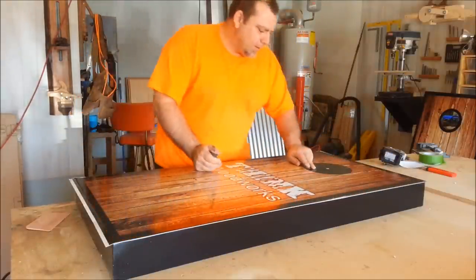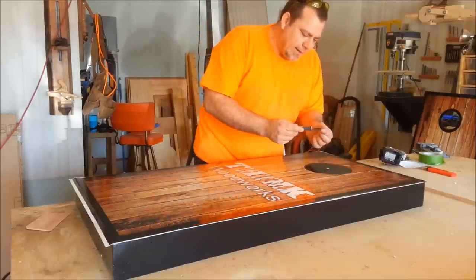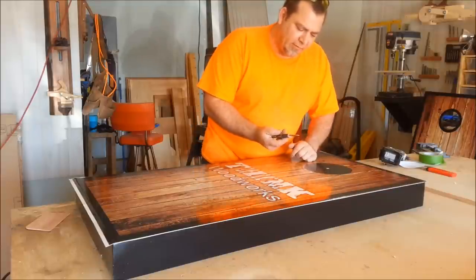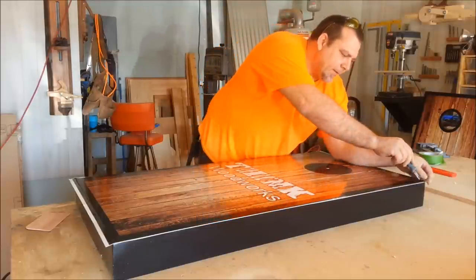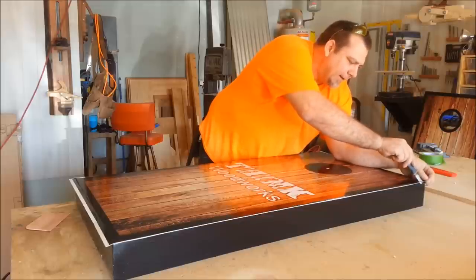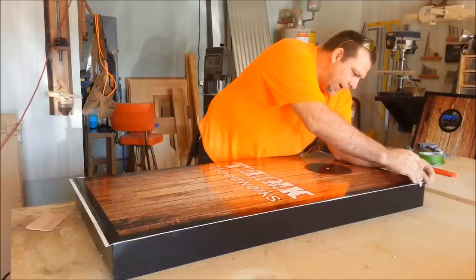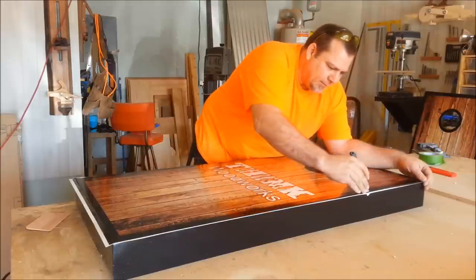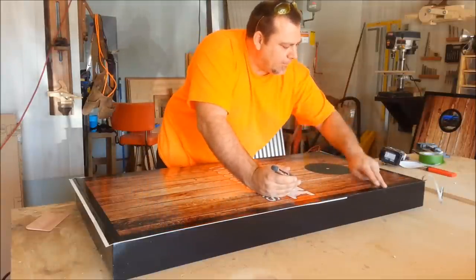Once I get that done, I'm going to make sure I've got a nice clean edge and trim it out. Utility knives work great. I prefer this electrician's knife — it's for peeling cable. It's got a flat spot here so I can put that flat spot right up against my work piece and hold it there, and the blade will stand proud of the work piece just a little bit. That way I don't have to worry about my blade tilting and cutting into the work piece.